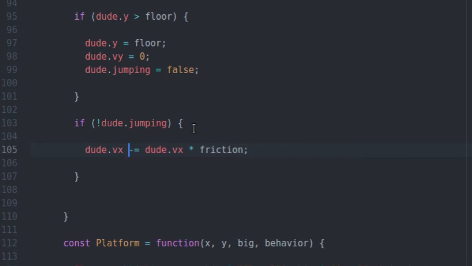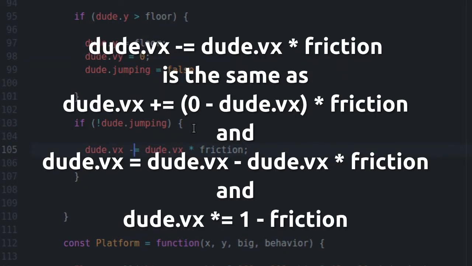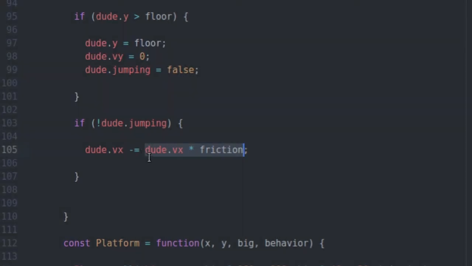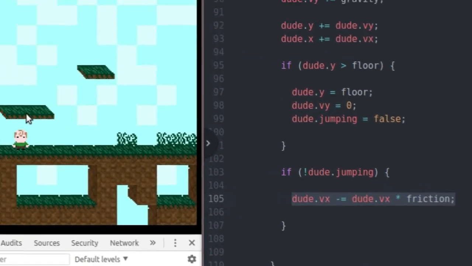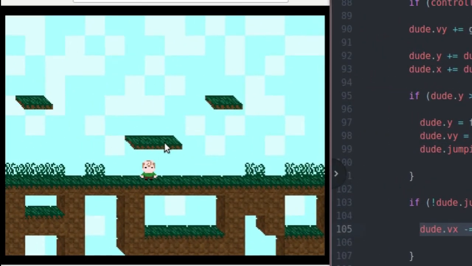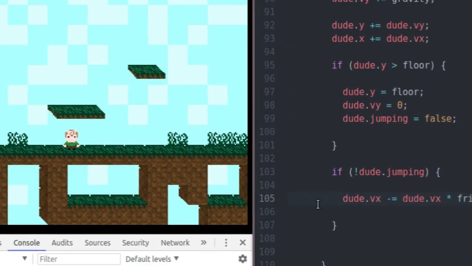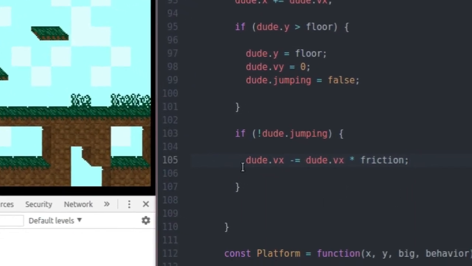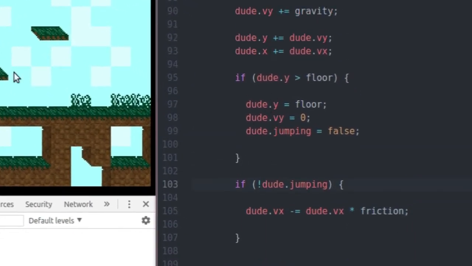But basically what I'm doing is I'm saying dude.vx equals dude.vx minus 0.3 times dude.vx. Now the reason I'm doing this is because a similar formula is going to be used for calculating the resistance of friction between the moving platform and its momentum in either a left or right direction, and the player's momentum in either the left or right direction. So bear with me for now and just accept this formula until I can explain it a little better with the platforms. And we're going to go ahead and do those platforms.